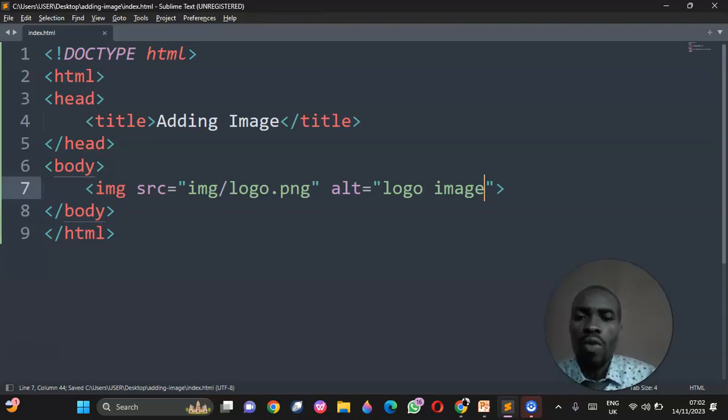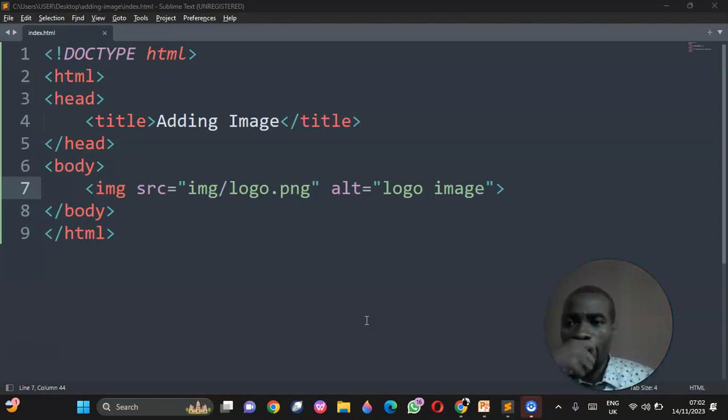So now the next thing is I need to run this in the browser to see exactly what we have done. For me to do this, where did I save this? I saved this on my desktop. So I'm just going to open my file explorer, and then from my file explorer, I'll quickly move on to my desktop. While we're waiting for the file explorer to come up, I want to believe you have lots of questions which I'm going to entertain at the end of this class shortly.